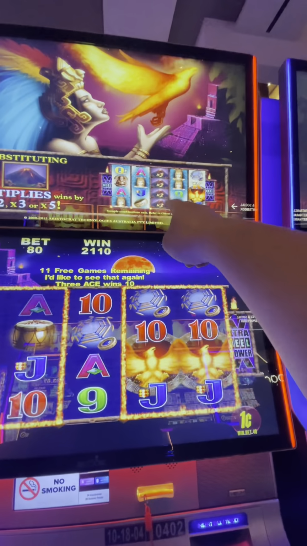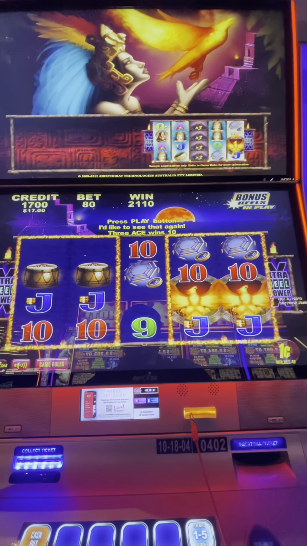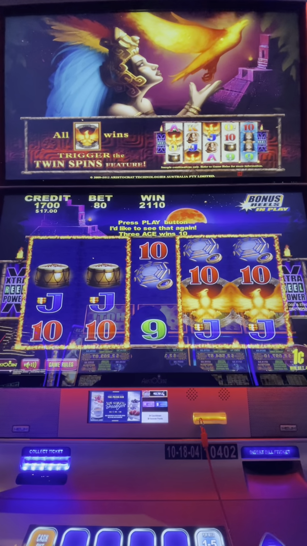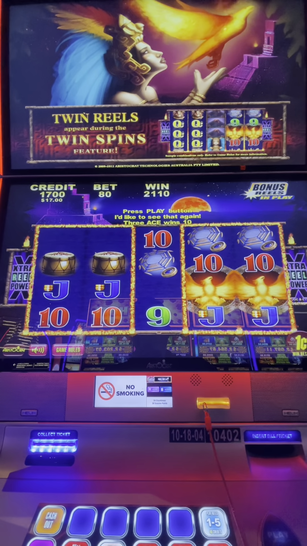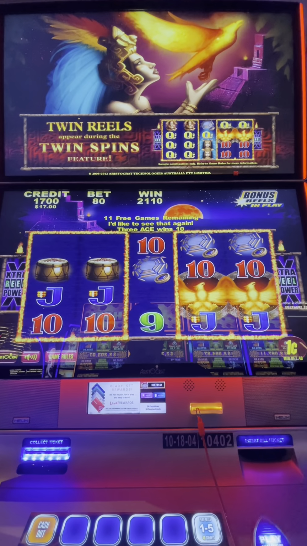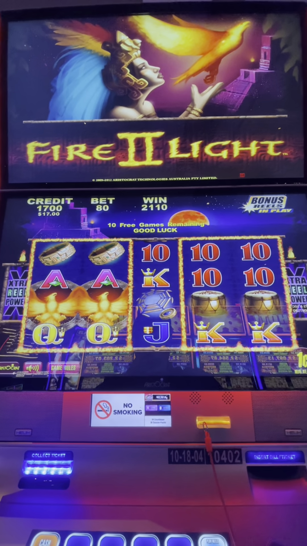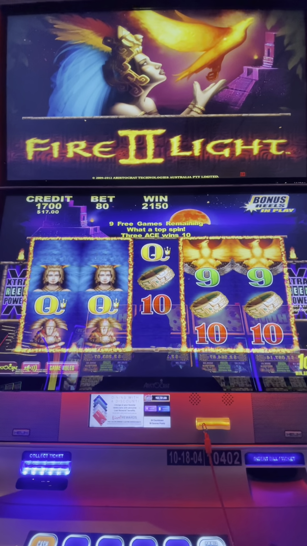Mountain in the middle, apparently you have a multiplier, but there's a mountain in the middle. Come on, let's get the ladies and the mountain or the phoenixes. Let's go. I have to press the button, huh? Missed the other Phoenix. Come on, Phoenixes.